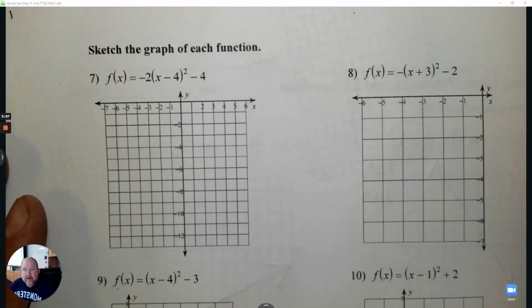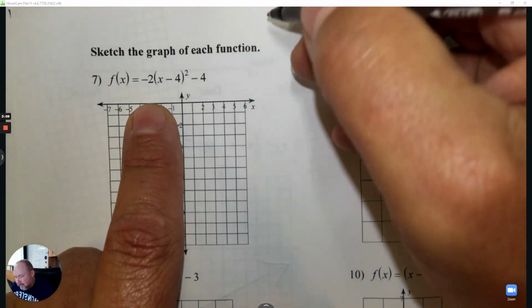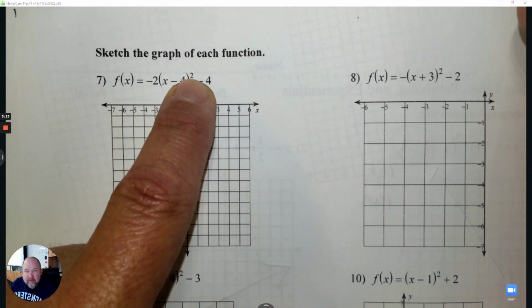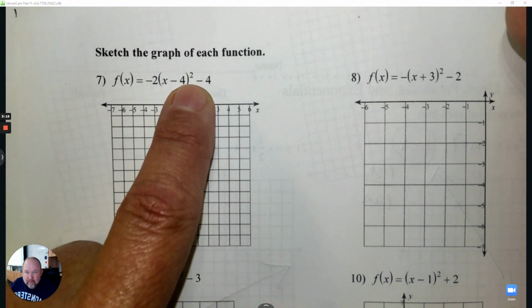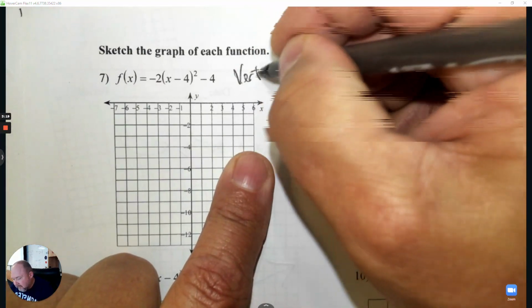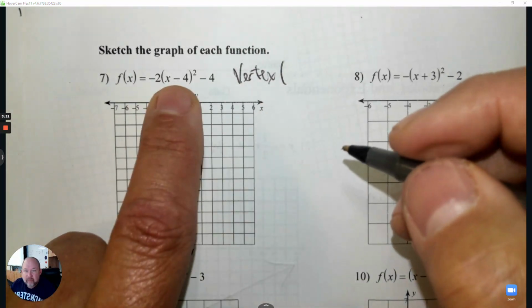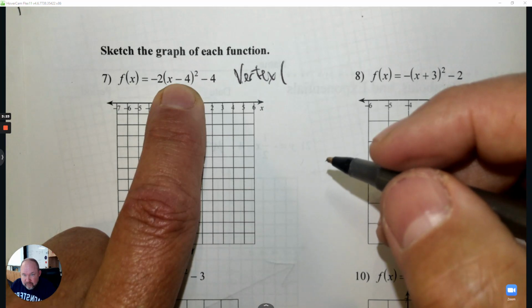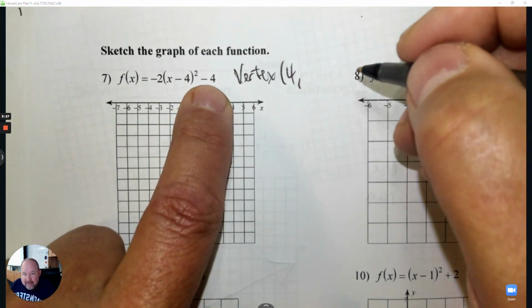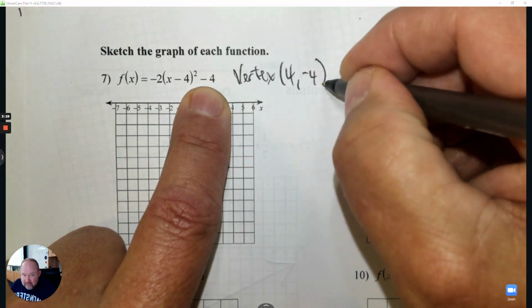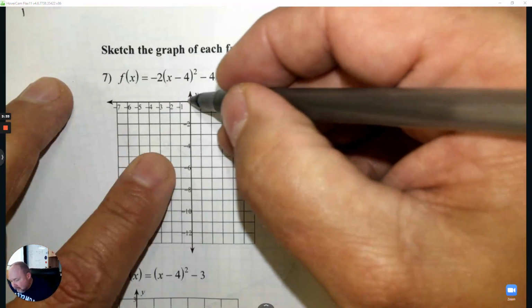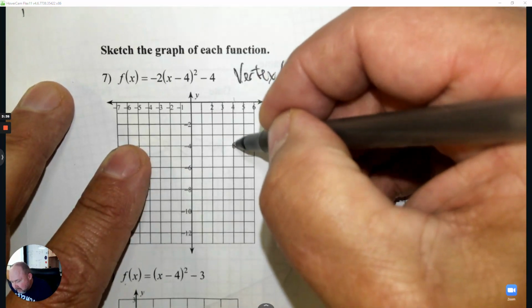This page, we are now graphing parabolas. So what's different about this equation is the exponent you see is 2. So the exponent 2 means it's going to be a parabola. And the big thing we need to find is the vertex. So the vertex is going to come from inside the parentheses, and it's the opposite sign. And then the last number, and it's the sign that it says. So +4, -4. That's what I'm looking for. So I start in the middle, go 4 and -4.